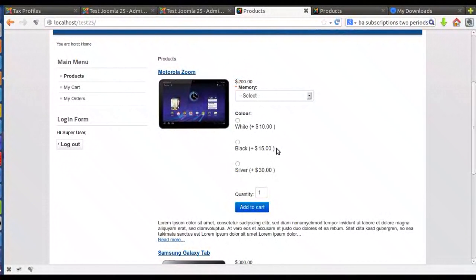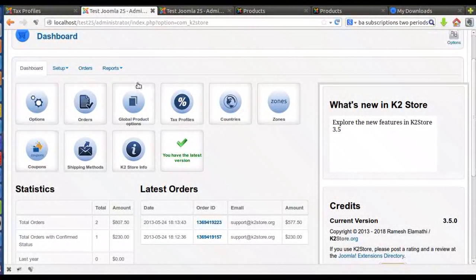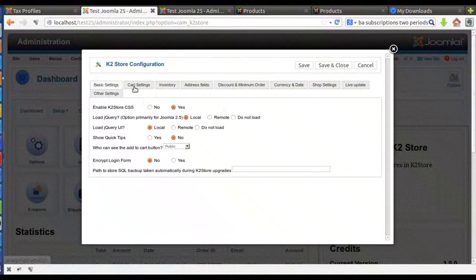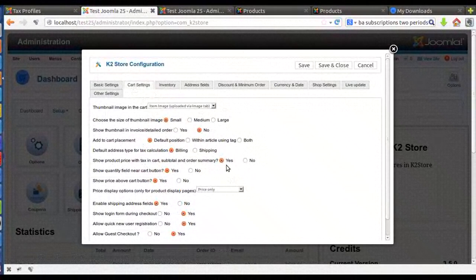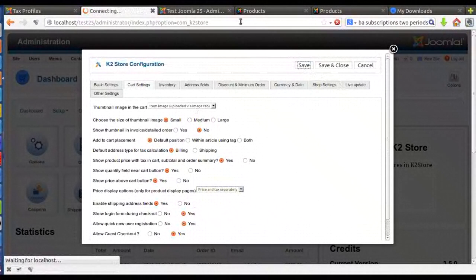We don't see any taxes being added here. So it is because in the cart settings we chose to display only the price. If we choose to display price and tax separately, right here, we will be able to see the tax.